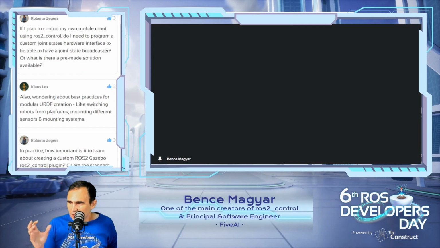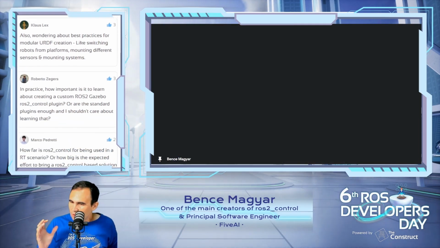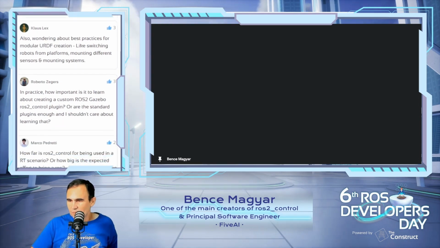Excellent. Okay, then another question from Klaus Lex that says, also wondering about the best practices for modular URDF creation, like switching robot platforms, mounting different sensors, and mounting systems. Yeah, so definitely don't do what I did during this presentation of using one ginormous URDF. I used it only for demonstration purposes. But normally, you would use the XML macro functionality. So you'll find it with Xacro.